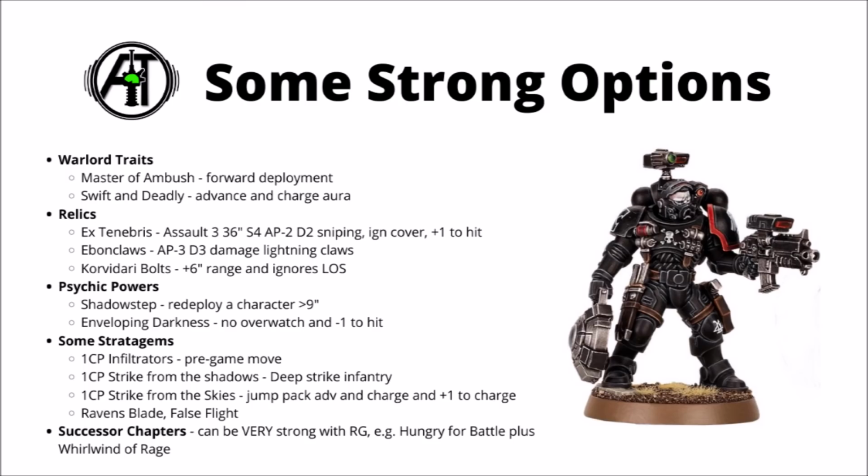I feel the Raven Guard relics perhaps aren't as strong as some of the other chapters, but there are a few interesting options. They've got a relic sniper rifle in Ex Tenebris, which you can give to one of the Phobos characters, or potentially even an Eliminator Sergeant. It's pretty strong at sniping, with Assault 3, 36-inch range, Strength 4, AP -2 and Damage 2. It also allows you to ignore cover and grants you +1 to hit as well. Really potent in combination with the +1 to wound that you'll get in the Raven Guard tactical doctrine.